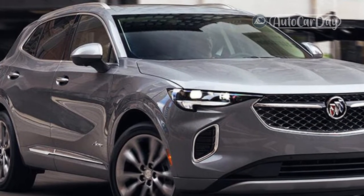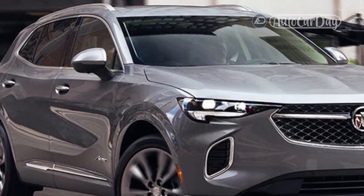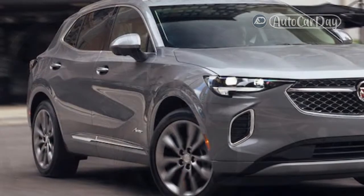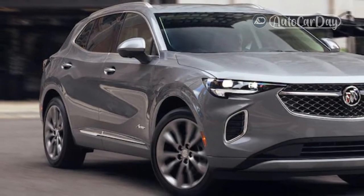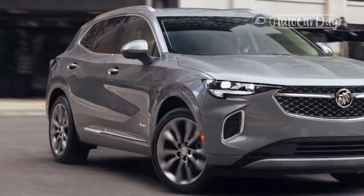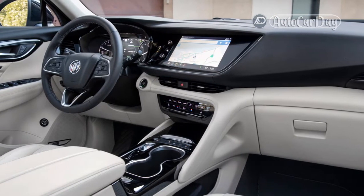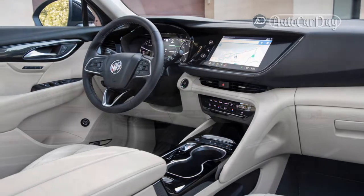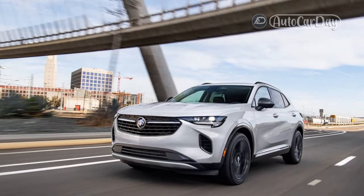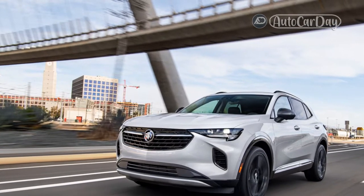But for as good as the exterior looks, the cabin styling falls short. If you opt for the Saint, your only interior color choice is ebony black leather, joined by black trim on the dash, door panels, center console, and elsewhere. The only offsetting trim piece is the faux carbon around the center screen, which we're not all that fond of. On top of that, even if you opt for the high-end Avenir or any trim without the Saint package, Whisper Beige is the only other interior color.